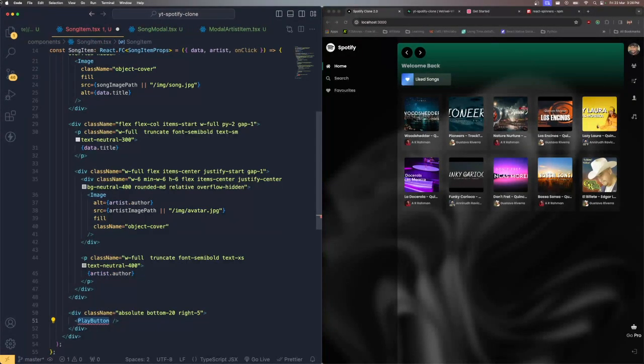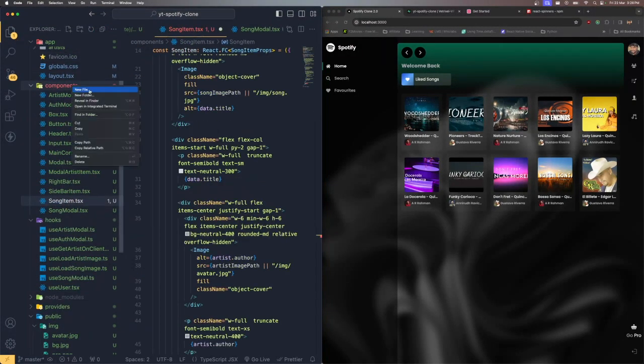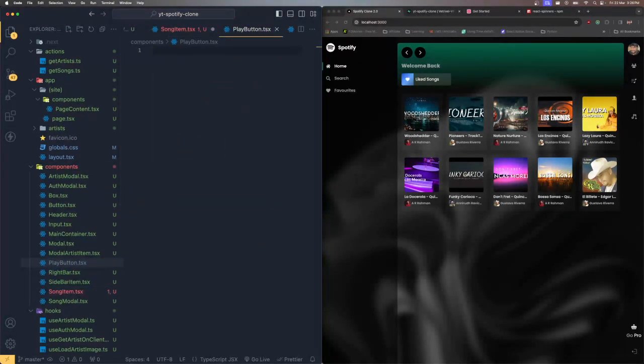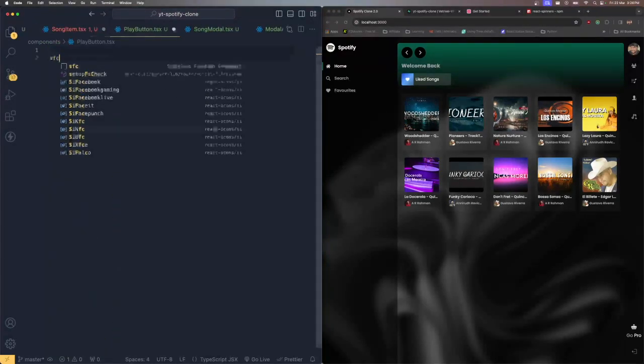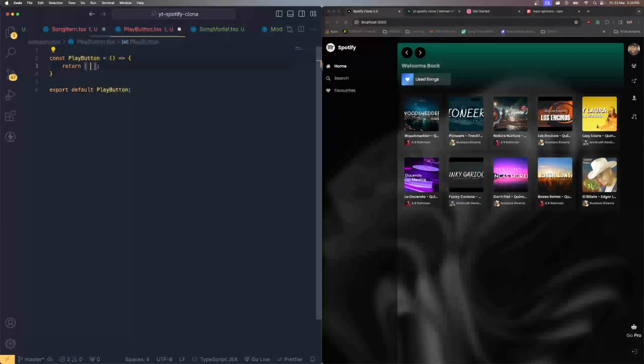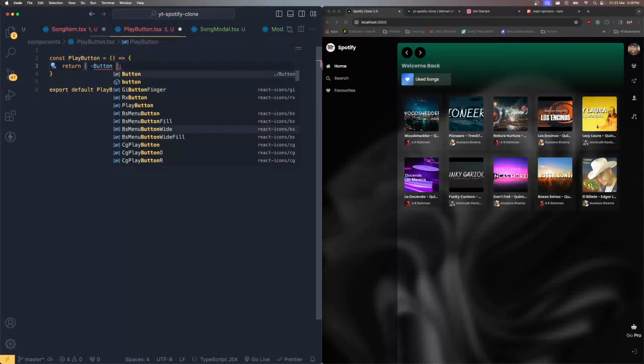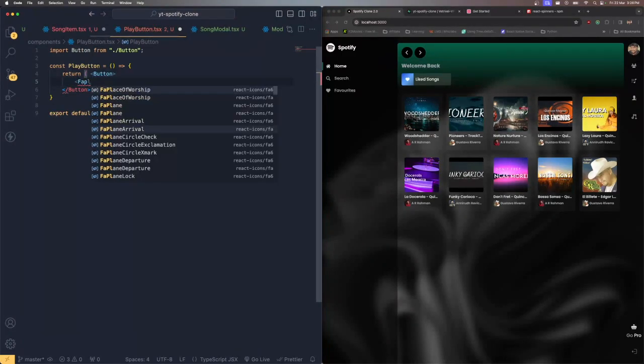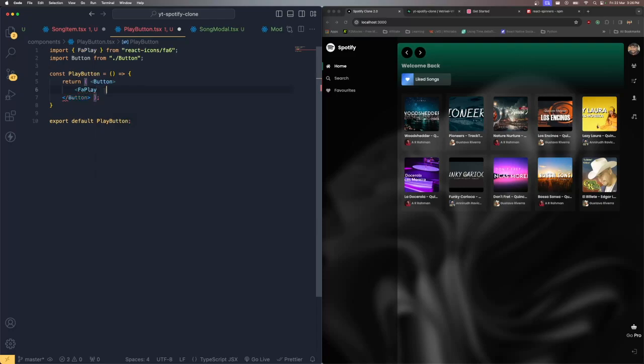So copy this, go to your components folder, and create a new .tsx file. Now all we have to do is write the styles for this play button. Let's make this PlayButton, and here I'm going to bring a button, close this, enter, and this is going to be FaPlay.